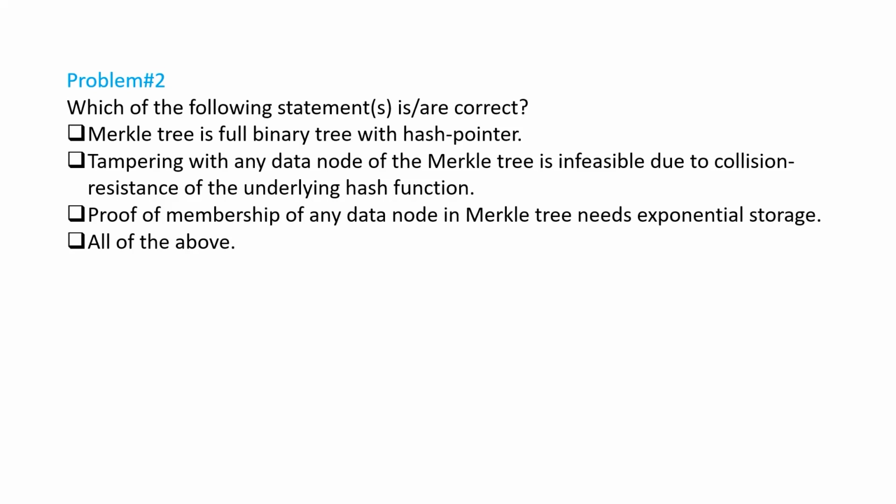Now it has to somehow verify whether it is getting the correct value stored in the ith node or not. And for that, if you think that you need to calculate the whole hash value of the whole tree, and for that you need all the data nodes and intermediate nodes of the Merkle tree, that is not true. You just need the nodes present in the path from root to that particular data node that you have queried for.